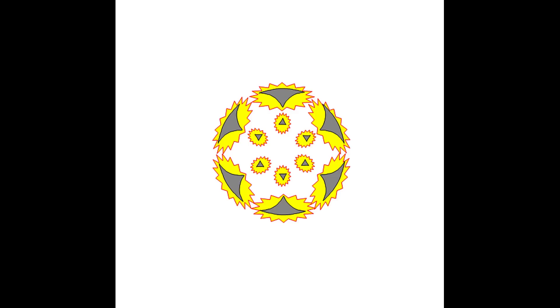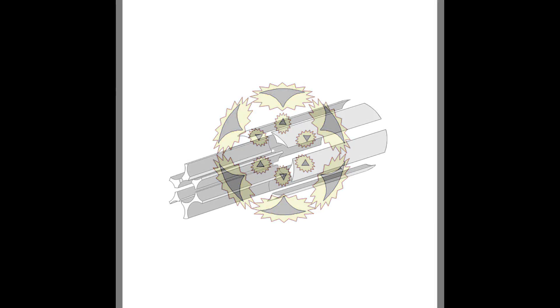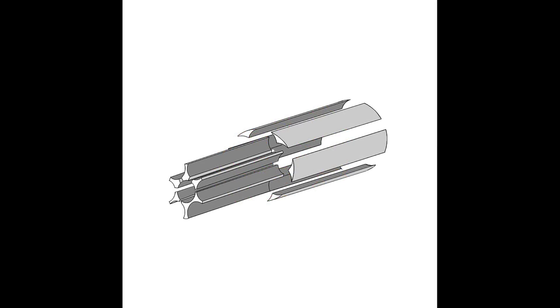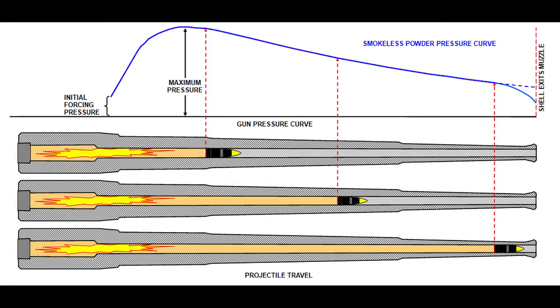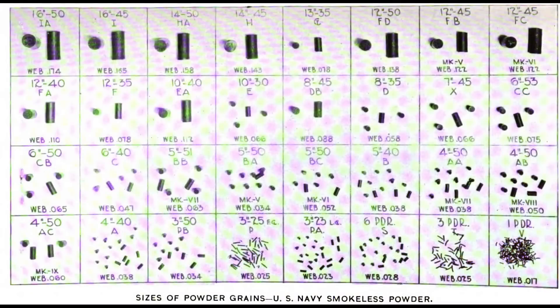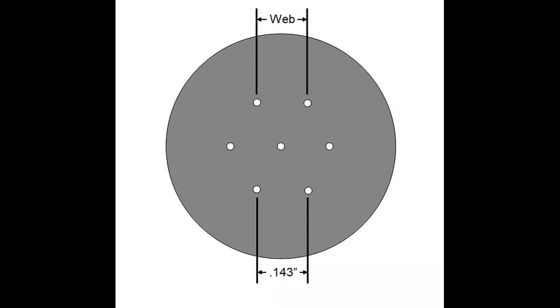All of this worked well until the solid areas between holes burned through. At that point, they became several small solids that rapidly diminished in size. With burn-through, gas production dropped practically to zero, and the design goal for the powder and gun barrel was for the shell to be clearing the muzzle right at that point. It should be pretty obvious that both the size of the grains and the quantity used in a charge are keys in producing the amount and rate of gas needed to accelerate a shell. But there's another critical factor: the space between the perforations, called the web.